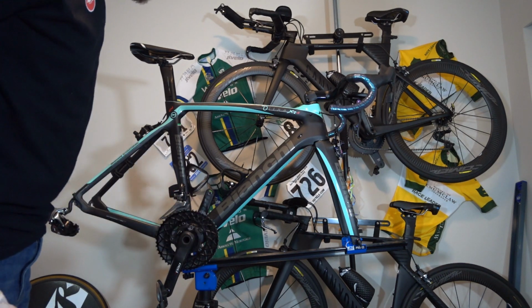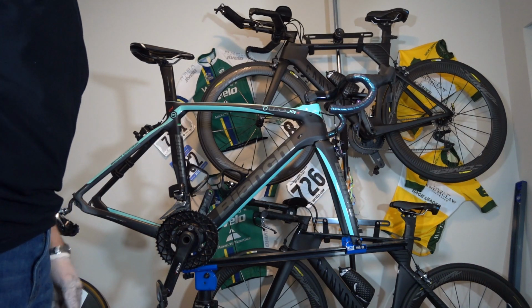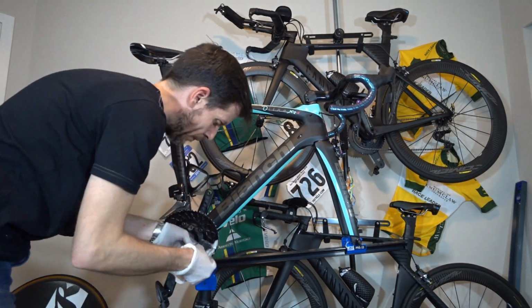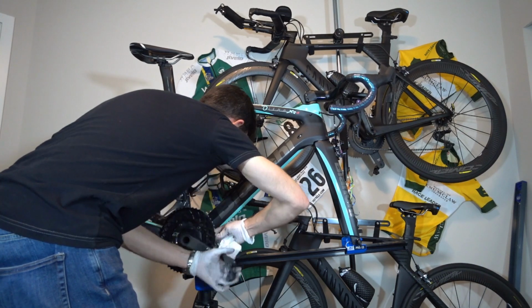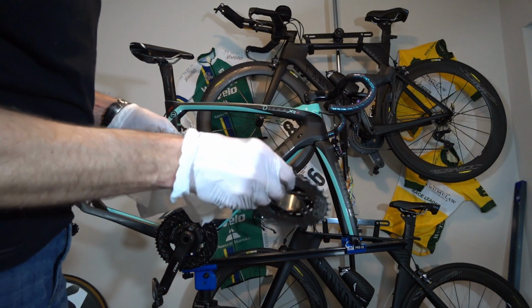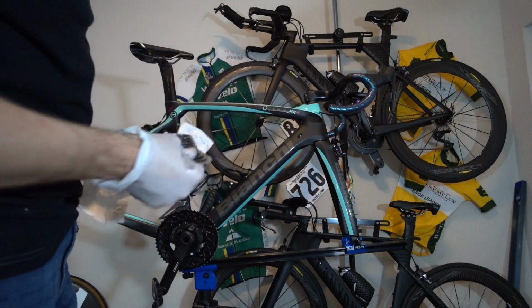I'm going to wipe down my chainring. I've already got the new chain sized, and my cassette is in my ultrasonic bath, getting clean right now. So I'm going to come back and put that all together, and then we'll have ourselves a well-assembled bike. That looks a little bit better. No grease anywhere. A little bit of water left in there. Lost my air compressor, so let's just let that air dry. Otherwise, I'd normally blow that out.